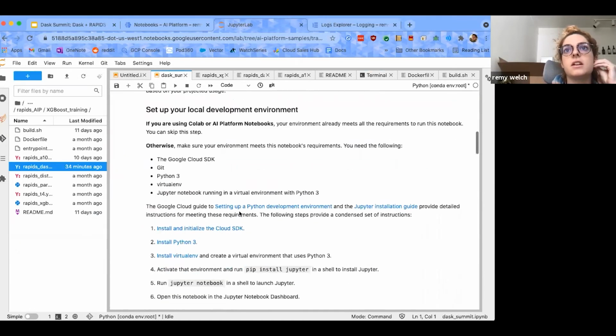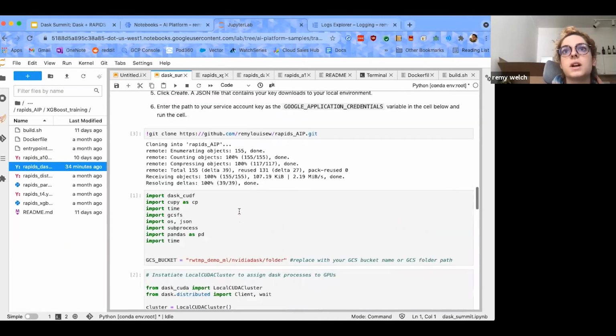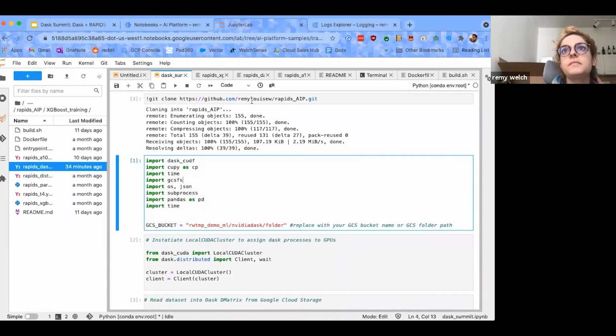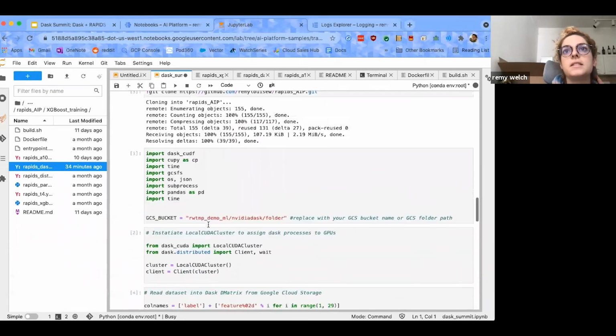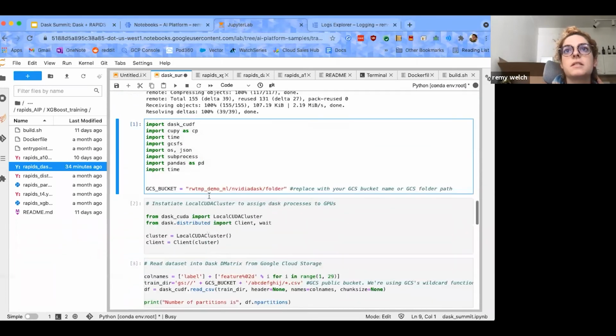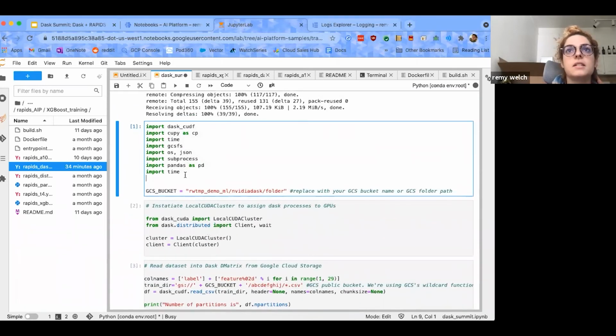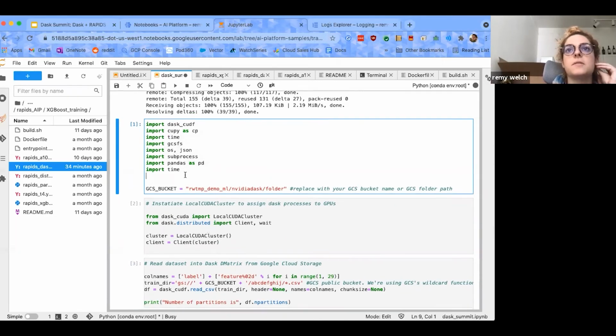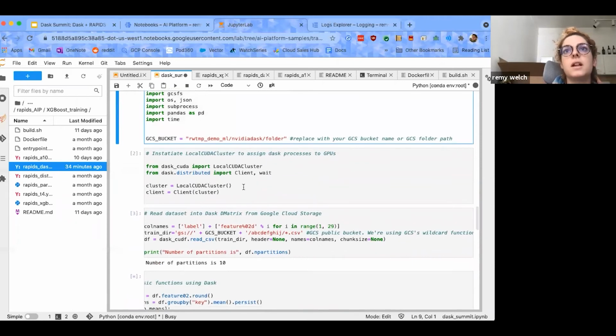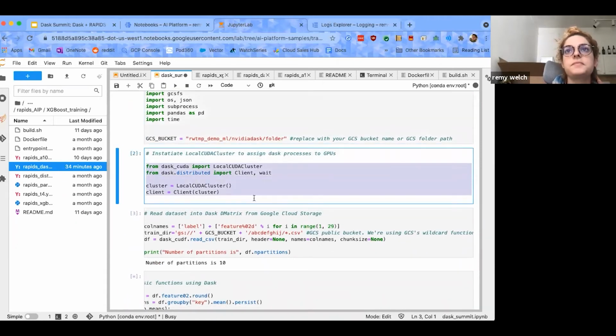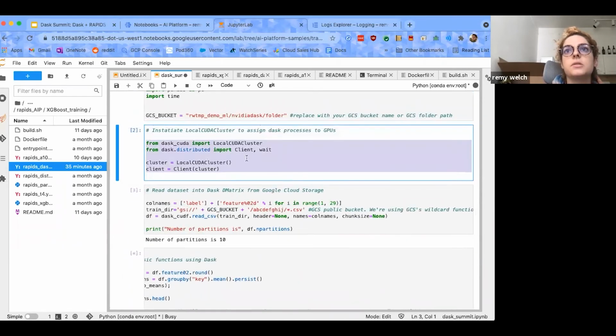But you can see here, so here's my notebook. I'll just run these, importing. Again, I didn't have to install anything to get started, but you can pip install other packages if you want. But in this case, I didn't need to. I'm doing a local CUDA cluster, so that includes the GPU that I have attached additionally to the master node machine.